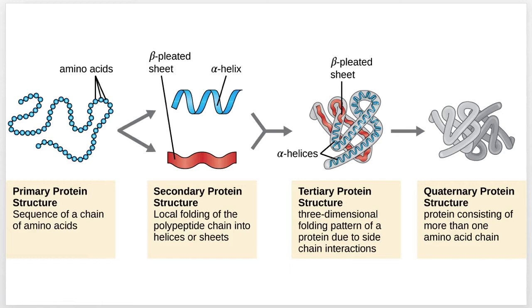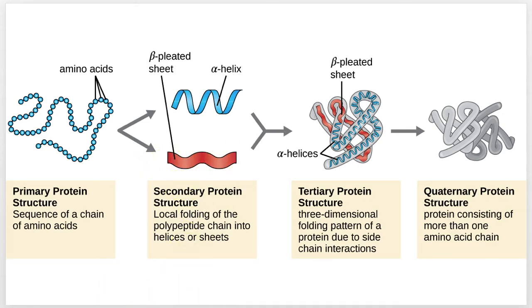Now, when you start folding these things together, and this is what we talk about in biochemistry more, we call that your secondary structure. Okay? And that's generally made up of just alpha helixes and beta pleated sheets. Alpha helices are little helixes, right? So they can kind of stack next to each other, and then beta sheets tend to stack like sheets of paper or sheets on a bed or something. They just kind of stack together, so you'd have a few sheets stacked together.